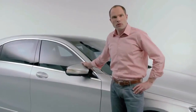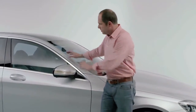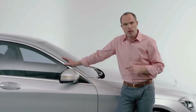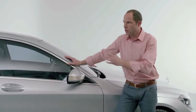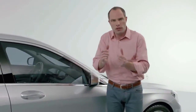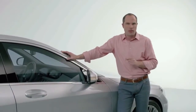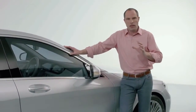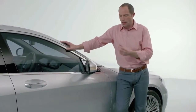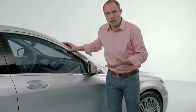S-Class introduces a new wing mirror as well. This mirror is something special also in terms of aerodynamics, aeroacoustics, and water management. This area with the A-pillar plays a very important role. But I remember when we started to do a new one, years ago, when we started with exterior design of the car, the engineers came with the old one and said, please use it. We said, no, we would like to do a new one, it's S-Class. But they said, no, the old one is the optimum that we can get out of a mirror shape in terms of aerodynamics. And we thought, okay, let's give it a try.